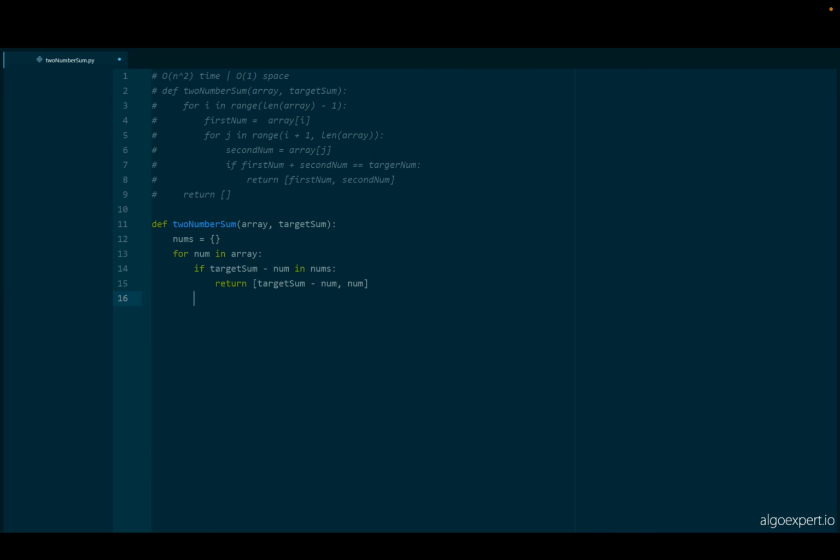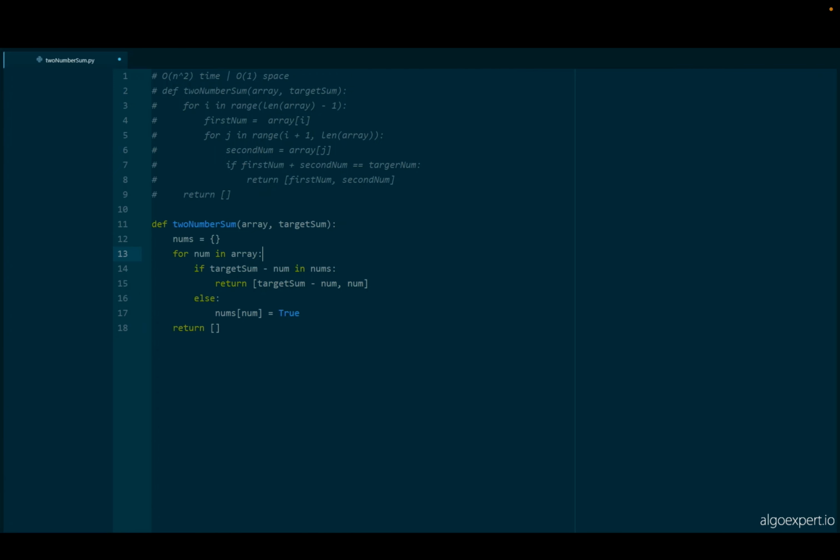Okay? Otherwise, nums of num is going to be equal to true. Otherwise, we just store our current number in the hash table, and we can just store it as true or whatever you want to put here, right? I think true makes the most sense here. And then at the end, if we never hit this return statement, then we're just going to return the empty array.